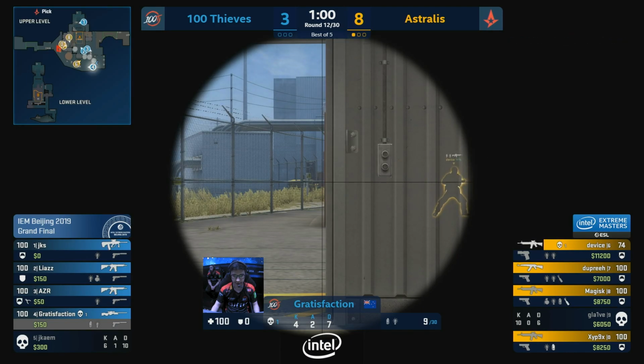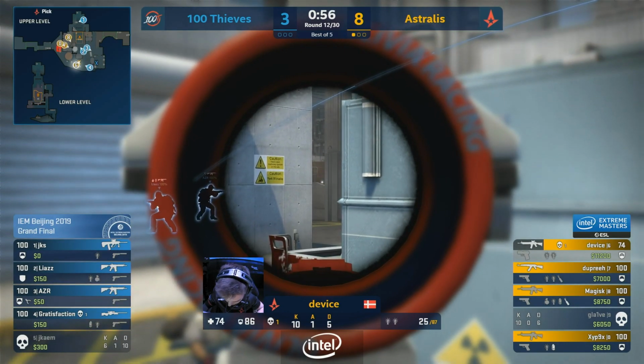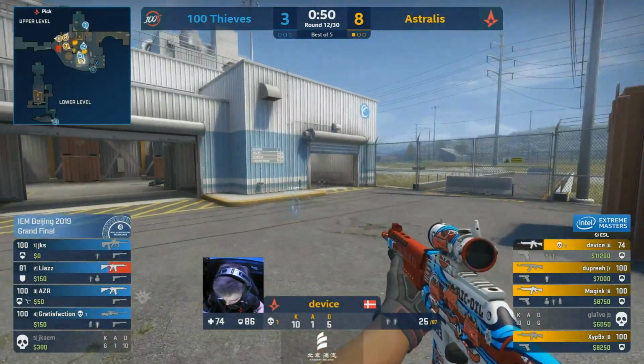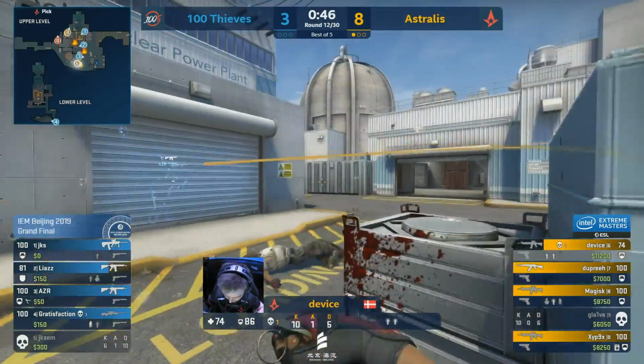Waiting as well. He'll not be deterred from position. Device, the next one that would head potentially in that direction. He's still looking back towards CT spawn from the front side of the red crate. In fact, Gratisfaction's changed, but he's not going to catch him. Device knows he's trying. Nearly clipped his heels.